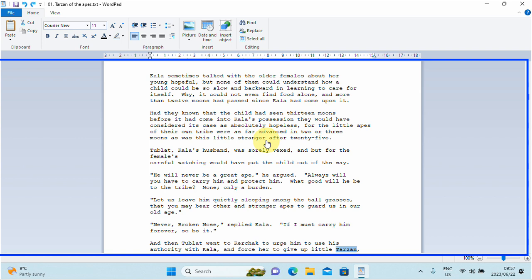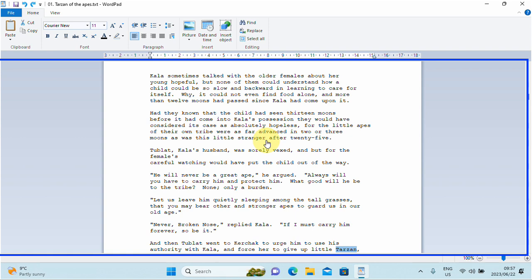Okay, that is the find function in WordPad. Many word processors like Word also have a find function, and the way that it's laid out differs from application to application. But this is just a basic example to show you how it would work.